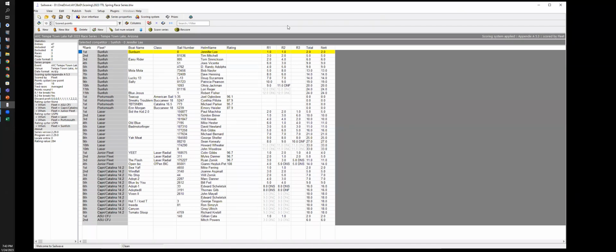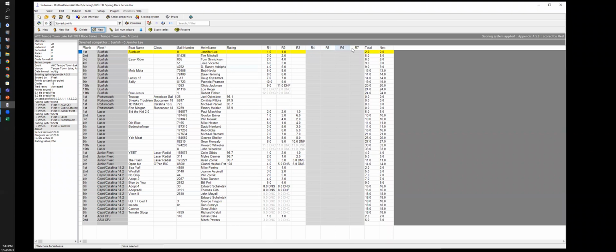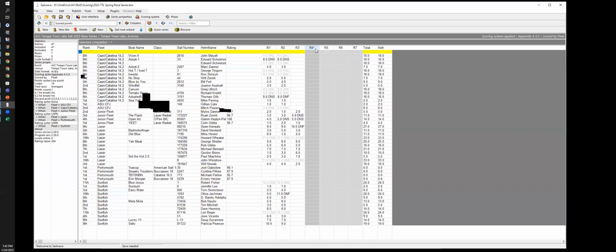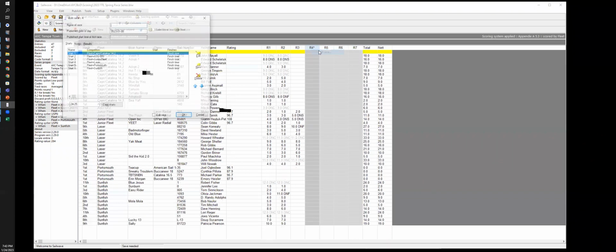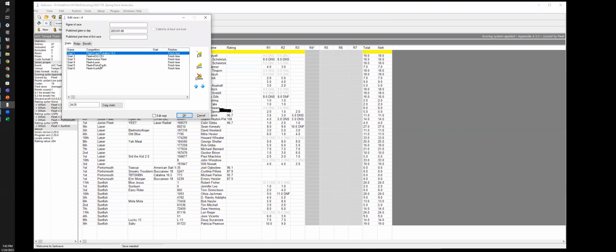we need to update the number of races. So right here I got new, and that's new race. So I'm going to go I want to add, we needed 4 through 7, so that's 1, 2, 3, 4 more races, right? Okay, 4, 5, 6, and 7. And what you'll see is it should have, if I edit the race, it should bring over all those finishes. I don't care about the published date or day. That's going to get overwritten.